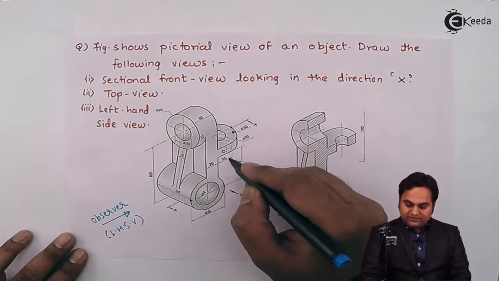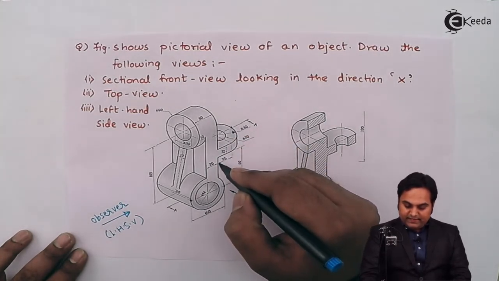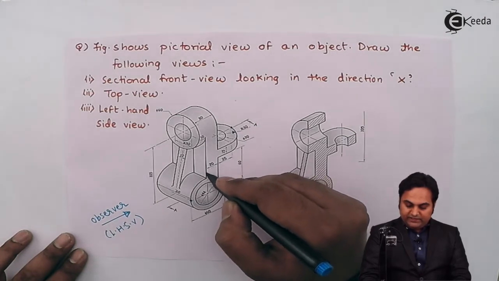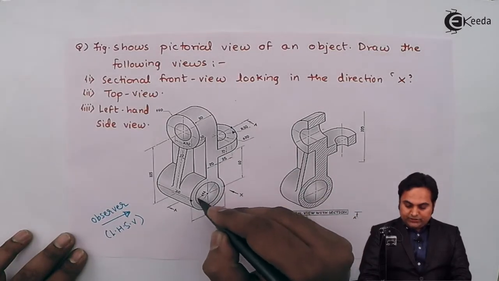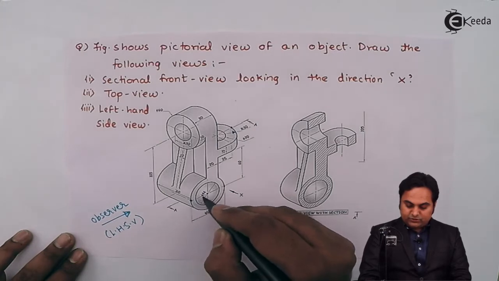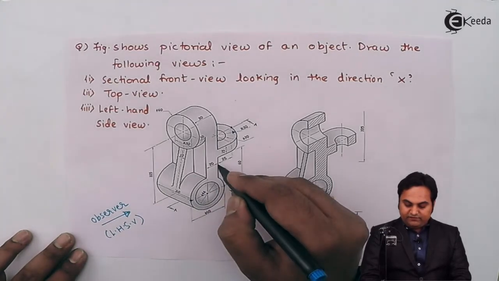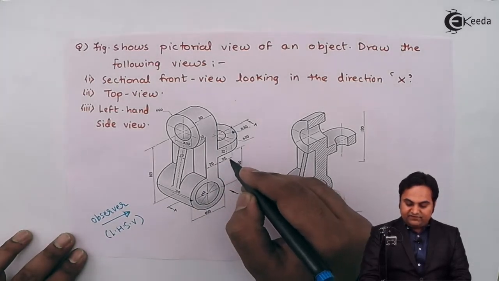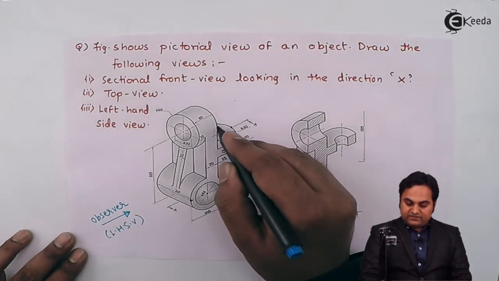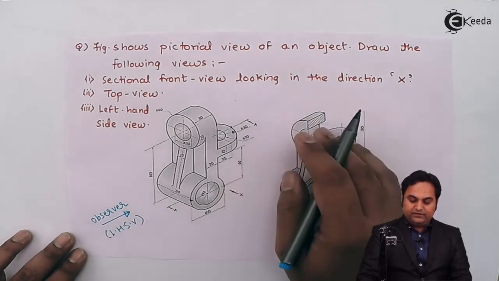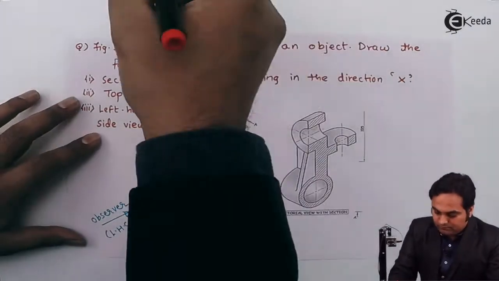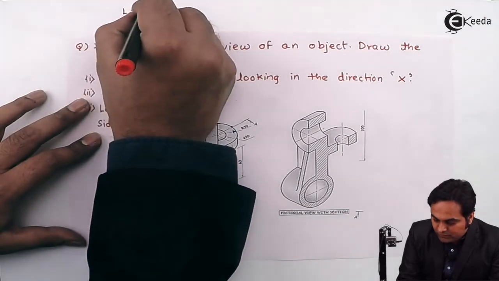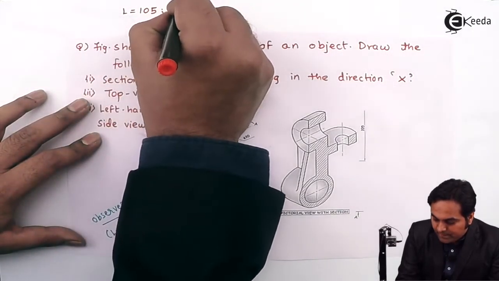Then from the center up till here, this is 25, and 25 plus 20, and where this line is ending, it is exactly in a straight line with the center. So from the center to the external radius, which is 30, so 30 plus 20, 50, plus 25, 75. 75 plus radius 30, that gives me a length of 105 mm. I'll note it down here. Total length is 105 mm.